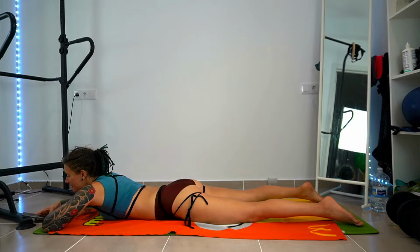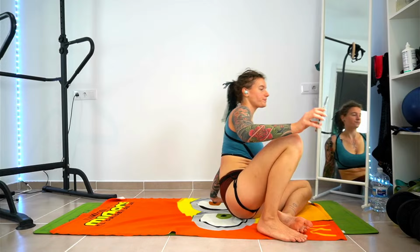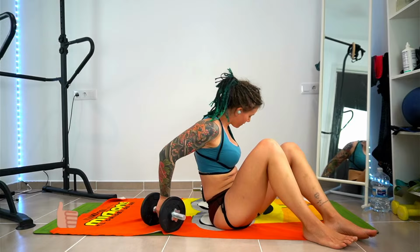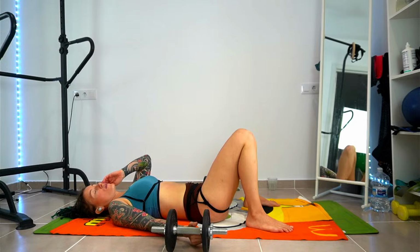Okay. Let's flip it around. And let's grab the weights again. For the supine triceps extensions or skull crushers. So again, for everyone who just joined, welcome. My weights are 6 kilograms each. This is about 13.2 pounds each weight. So yeah, you can go lighter, you can go heavier.